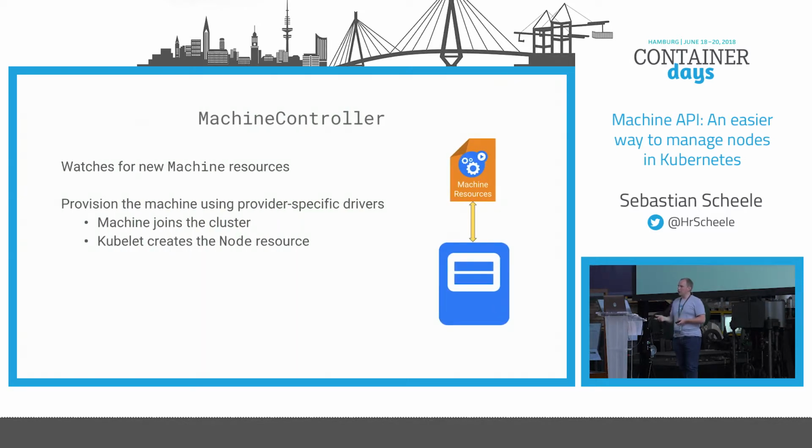So there is a machine controller which is every time looking if there is a new machine object created inside of Kubernetes, and when this is created, it calls the API of the cloud provider, or of the provider, and spins up the machines, ensures that the machine can join the cluster, or even spins up the master of the Kubernetes cluster, like a master with API server, etcd, and all things that belong to it, and then you can join nodes, and the kubelet is configured so that it can join an existing cluster.